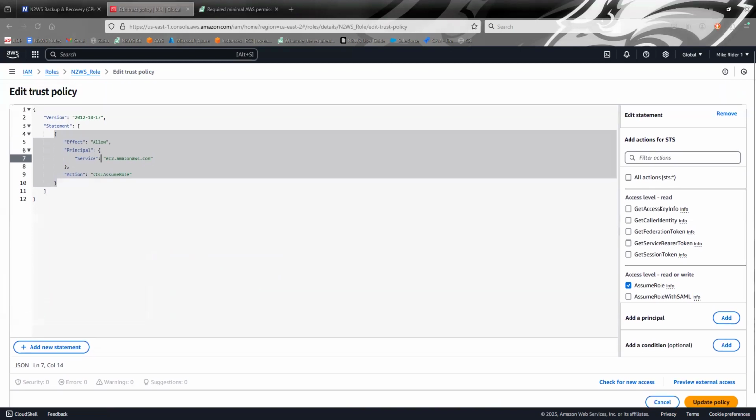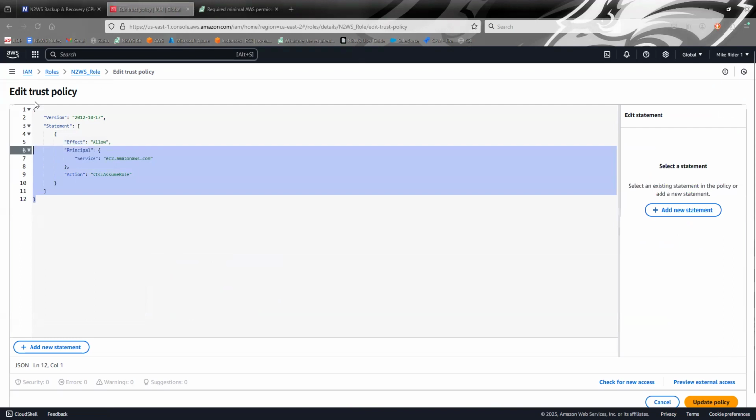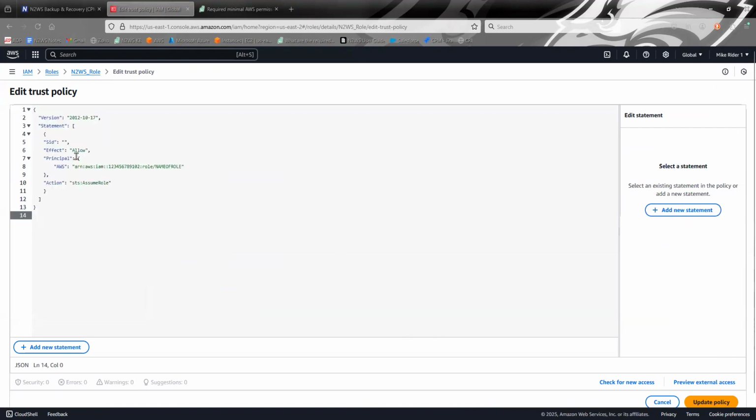And the way I want it to look, I'm going to add a line in here, and this is what it's going to look like. So we're going to change a little bit in here, and we're going to add this line in right here.